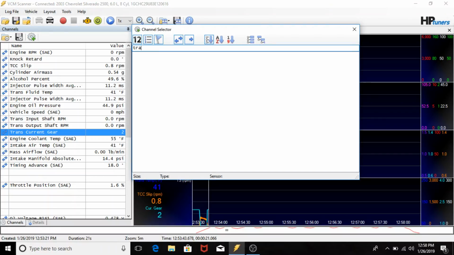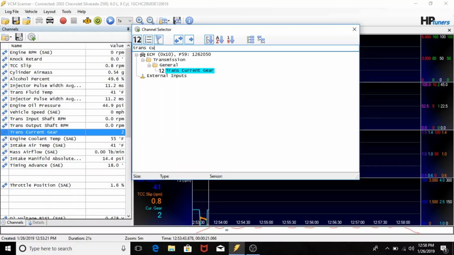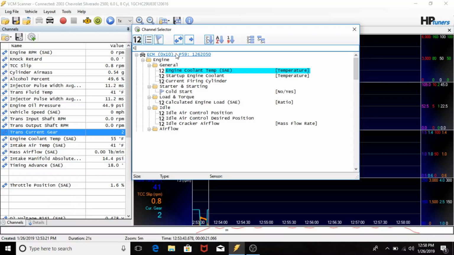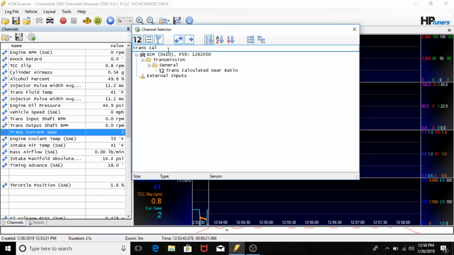So we'll do this. The trans calculated gear ratio. That's the one I got to add.